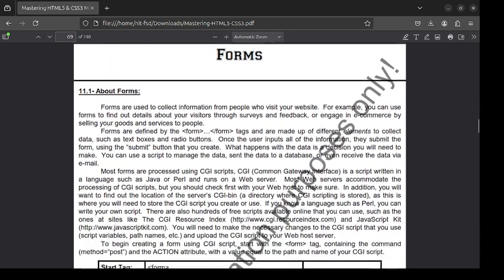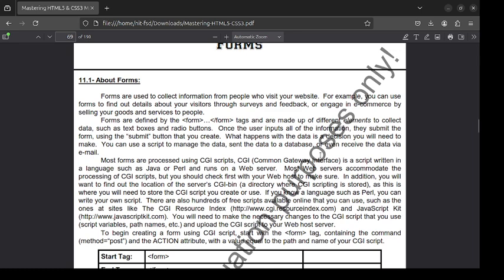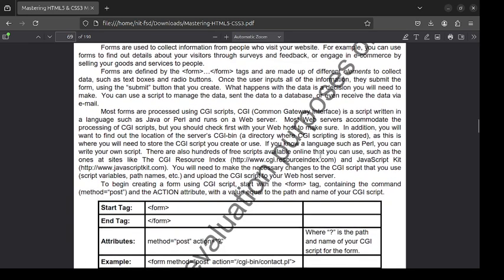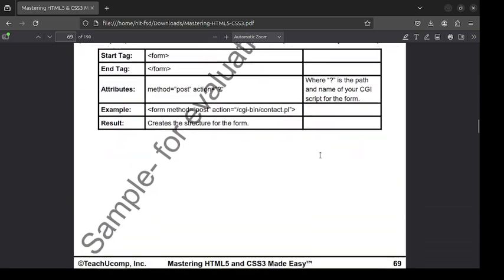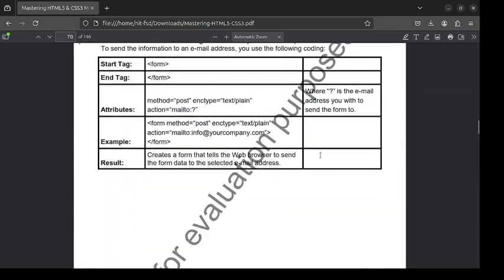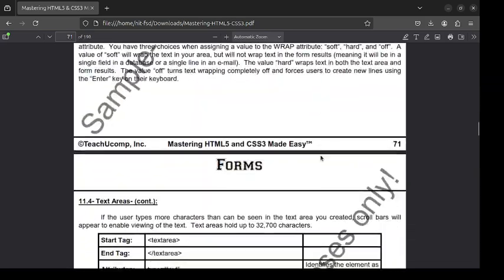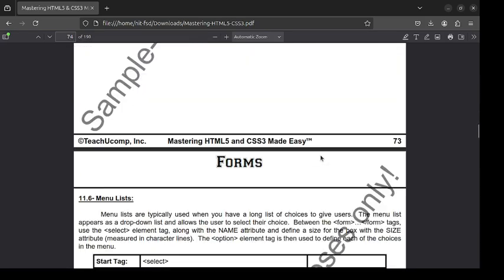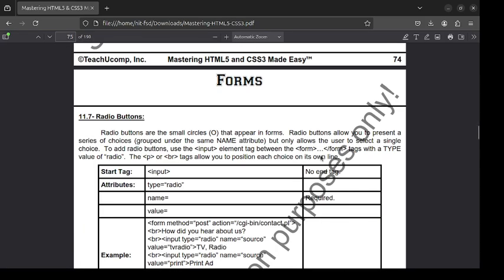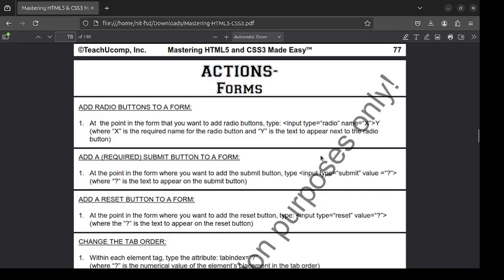So I'm going directly to the content of forms. And the question is, how do we create a form? And what does form mean? I believe this is a huge topic where we will take quite some time.